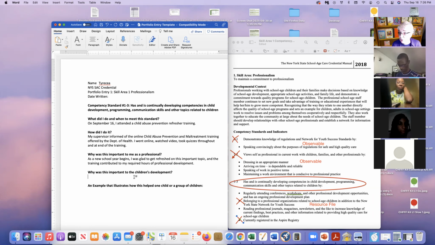Writing can sometimes be a challenge, right? And that's why it takes a little thought to figure out how to put all that into words. So again, we're looking at probably 2 or 3 well considered, well thought out sentences that express why this is so important to children's development.